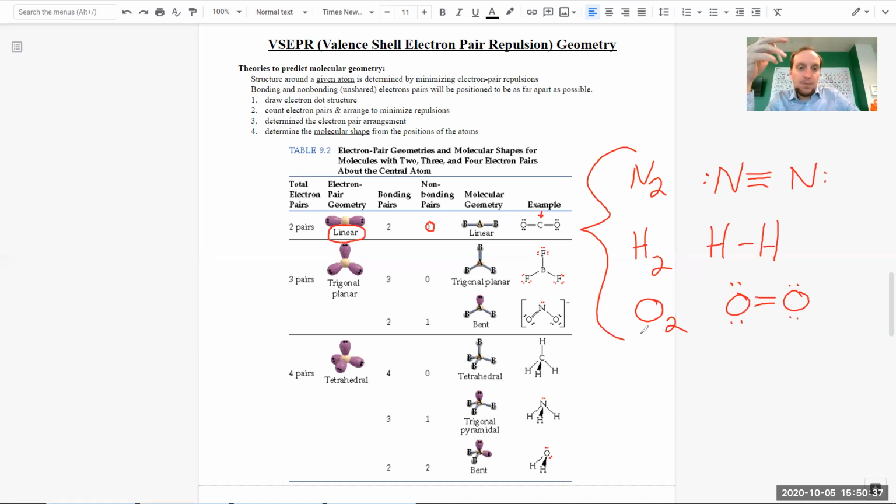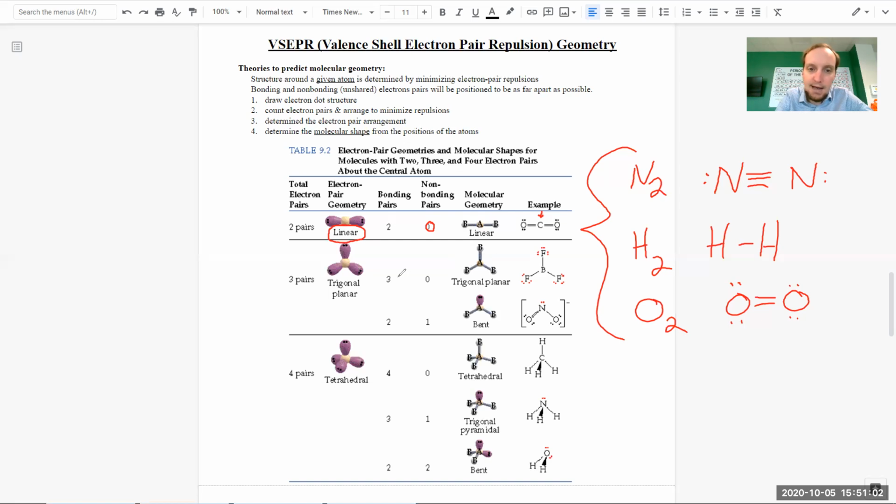So that's linear. The next one we're going to talk about is when we have 3 atoms off a center atom. That's interesting, it didn't have bent. Okay, well, we're just going to change the order of this, and I need to add one. The next one we're going to have is something called trigonal planar. And, oh, here's the bent. Okay, so here they are.